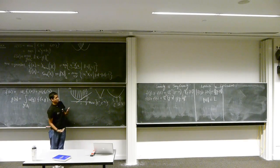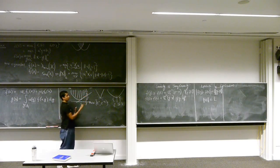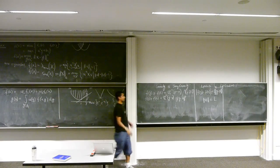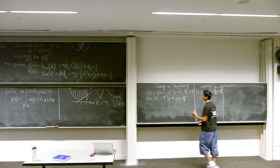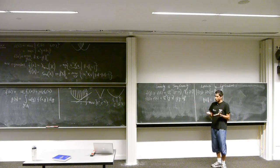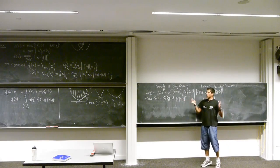And what strong convexity says is that, sure, you start at f of x, you move an amount in the gradient direction of y minus x, but it will also tell you that this difference between the hyperplane and the function is at least lambda times y minus x the whole squared. So it's going to just quantify how far away it has to be. If the difference is growing fast enough, then there's enough curvature in the function. So this is a measure of how curved the function is, and the larger lambda is, the more curved it is.